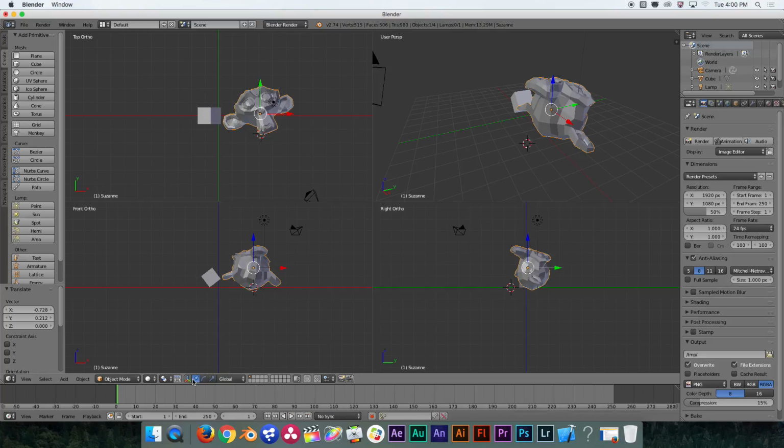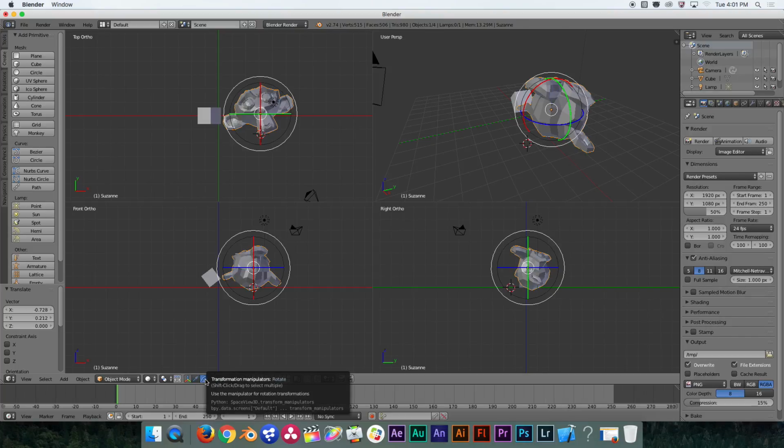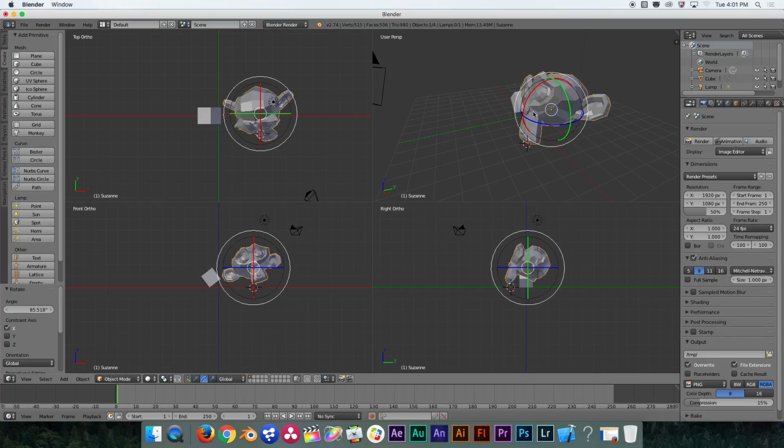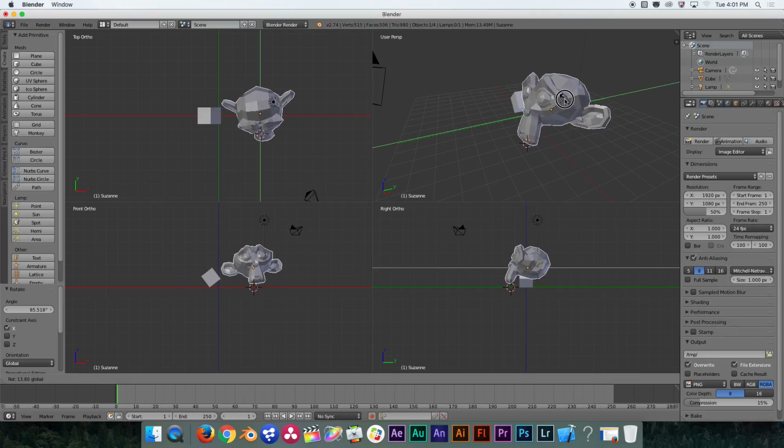So those three little blue buttons allow you to change the widget from grab, which is the arrow, to rotate, which is the arc. So go ahead and click on the little blue arc, and your widget will transform into a sphere type rotation system that you can use on your object. And now if you click and drag on one of those colored lines, it will adjust rotation of your model based on those axes.